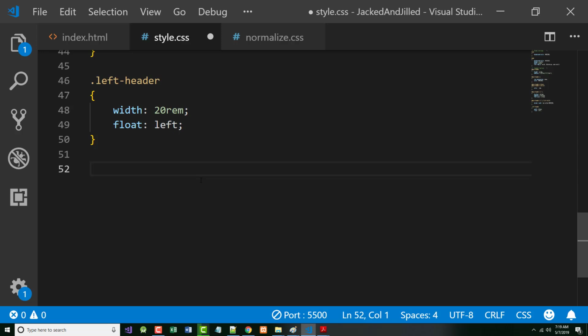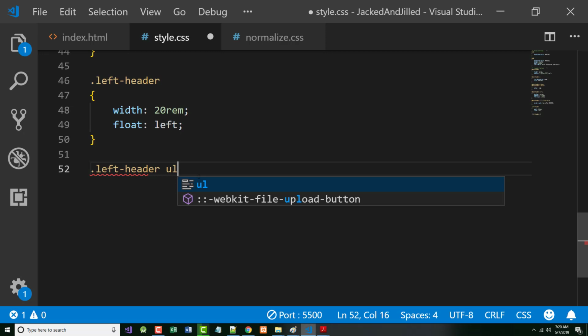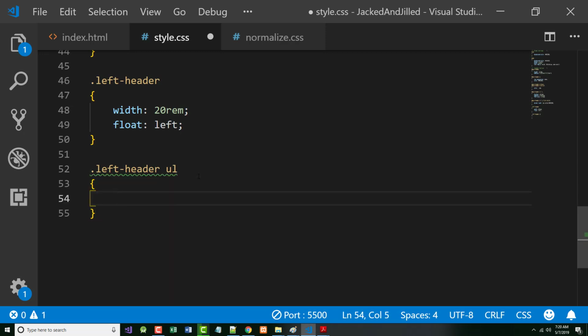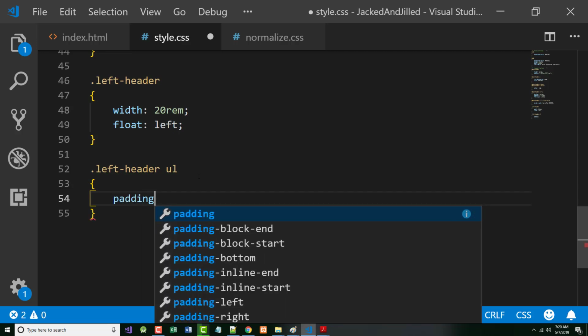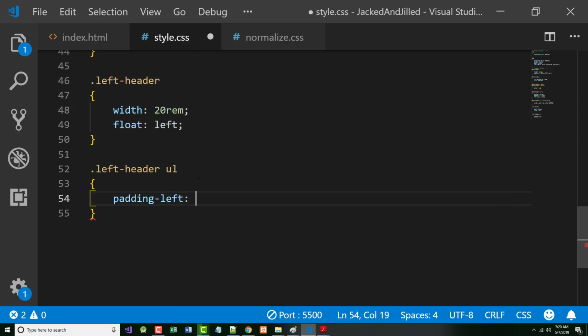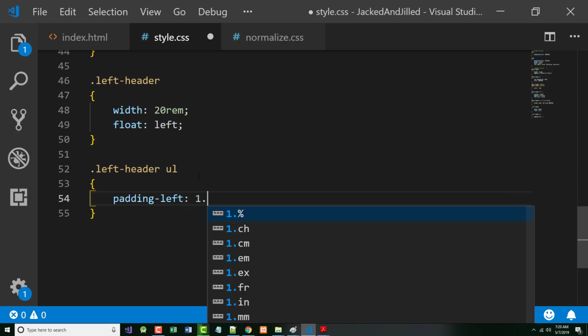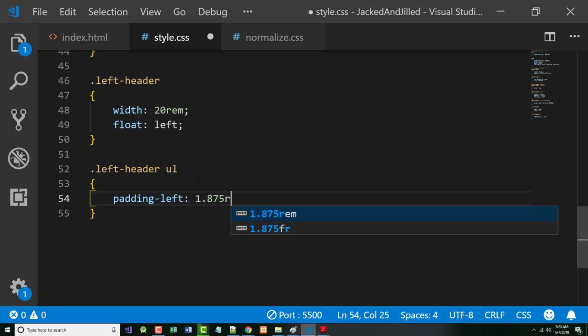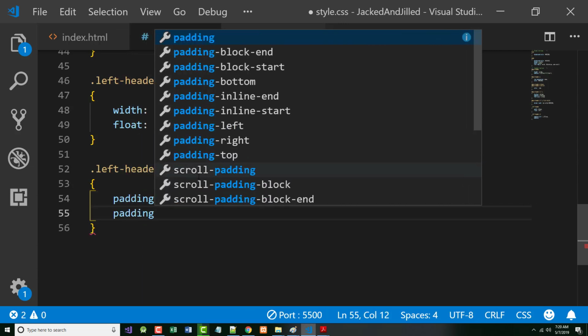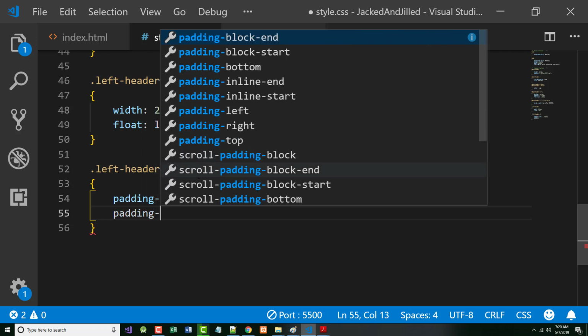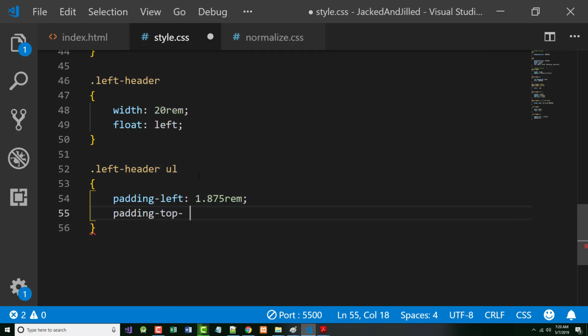Now, for my UL, or my unordered list that's in here, I want this to have some left padding of 1.875 rem, which is about 20 pixels, and some top padding of 6.5 rem.